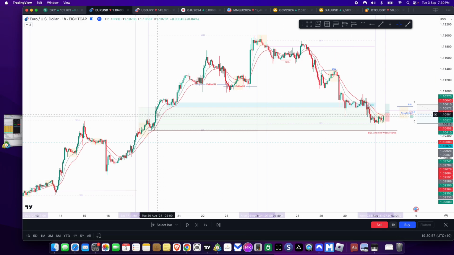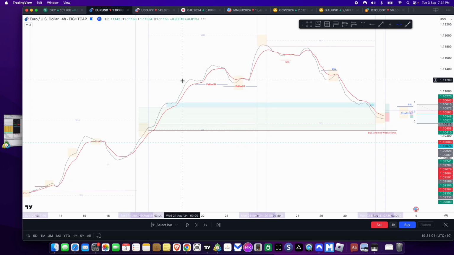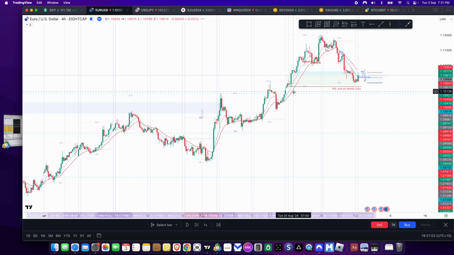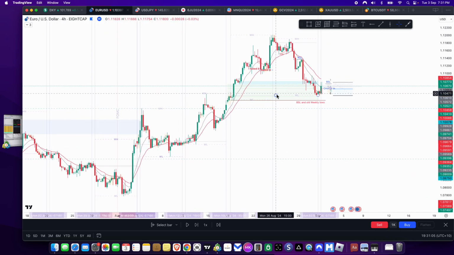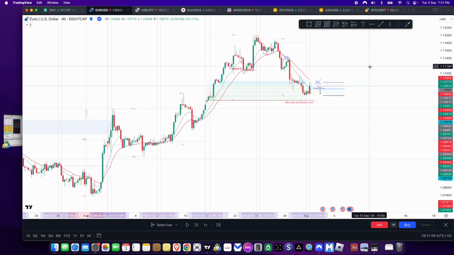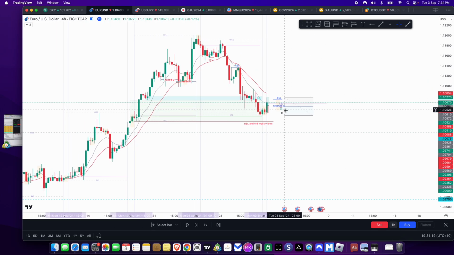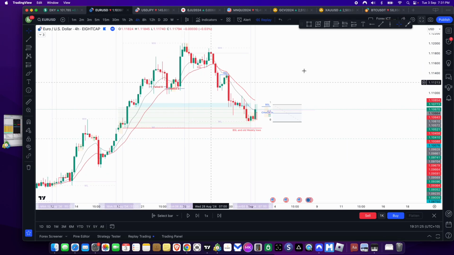And I think this is on the 4 hour. If you go to the 4 hour, we'll be able to see that. Yep, so we've got this 4 hour fair value gap where price just moved up in one big push. So we're assuming that around the 50% level of this big candle here, we're going to get some sort of reaction, which is already starting to happen, or we may have already gone too far ahead. I'll just rewind the chart.